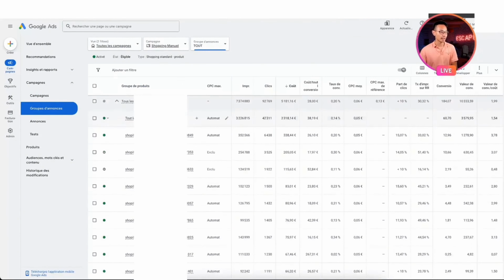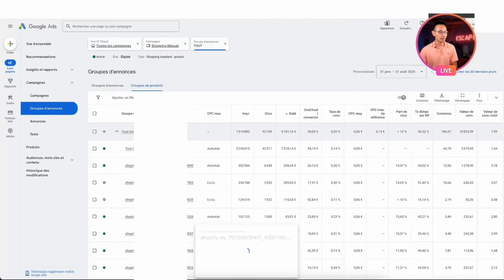In this ad group, we can see the item IDs of our products, and what we can observe is that at the very top, for example, we have products that spent 338 euros and generated 1200 euros in conversions, making them very profitable. Similarly, there are also products that spent 200 euros for 600 euros in conversions, which is quite interesting. Sometimes what can be even more interesting is to disable the best-selling products and isolate them in another shopping campaign. That's what I did.